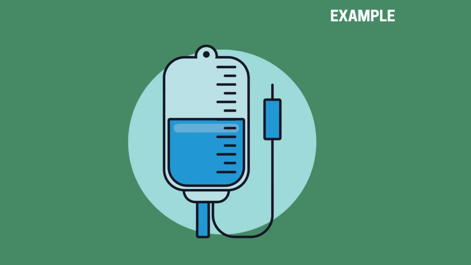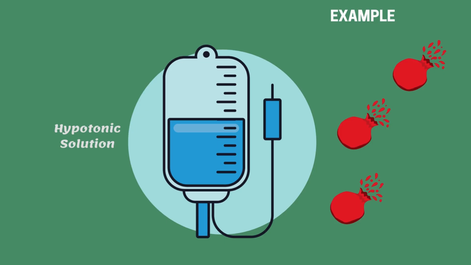Let's take a look at one example. A patient comes in, and the healthcare provider accidentally grabs the bag of 0% sodium chloride solution instead of the one with 0.9% solution. We are now providing the solution through an IV, and the solution is now surrounding the red blood cells. This is a hypotonic solution, which means water will start to go into the red blood cell, and at large volumes could potentially burst the cell. This is why this is an important concept to understand about the cells of your body.